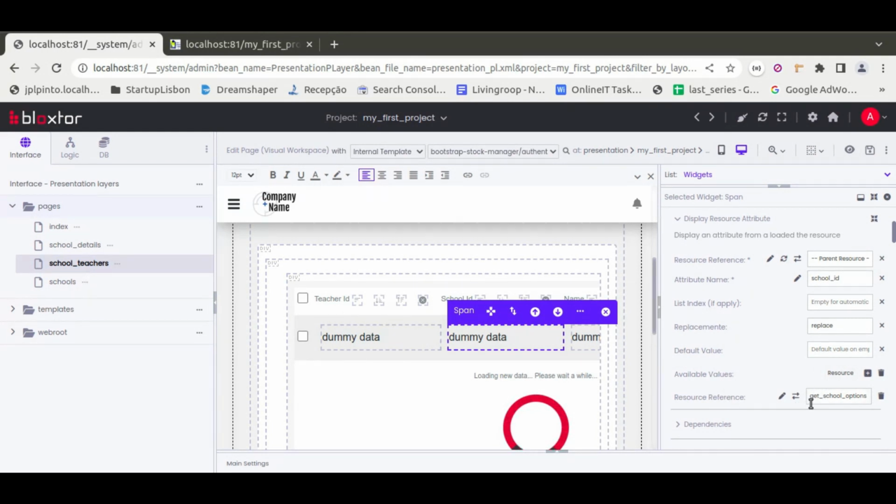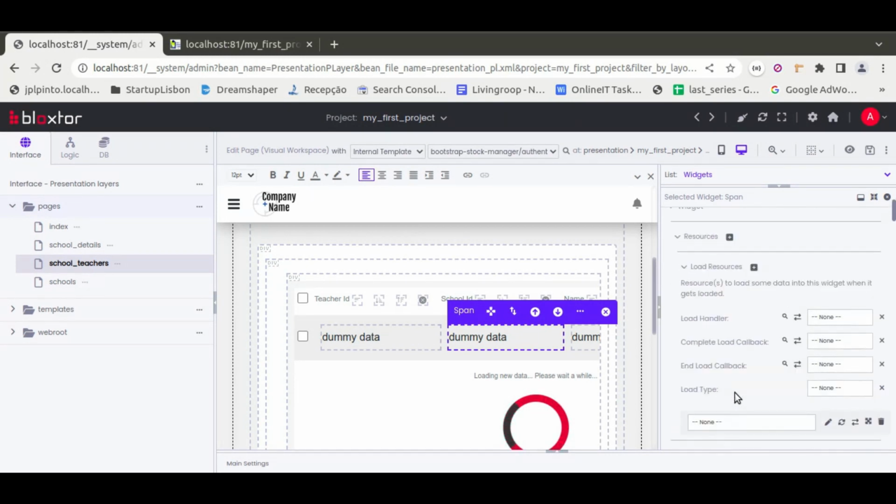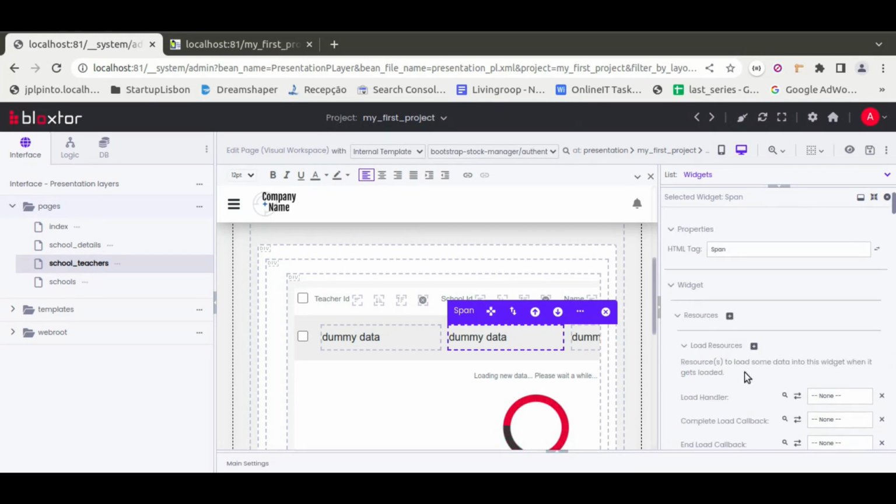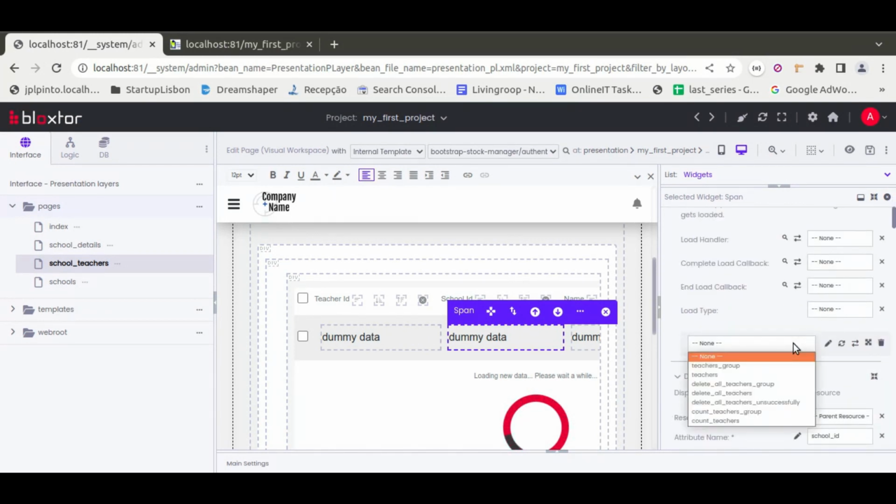Now be careful, because there is a missing step that we didn't do yet. We are saying that the corresponding available value is inside of this resource here. However, this resource is not loaded yet, so we need to load the resource first. In the load resource, we need to select that specific resource, which is this one here.